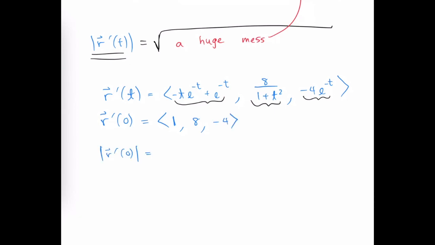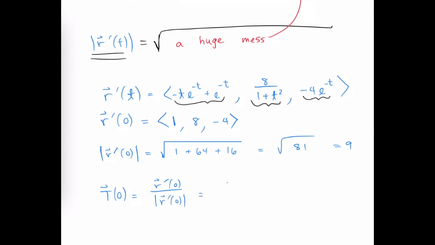So clean. And then we can determine its magnitude very easily when it's a constant vector. We square these components and add them together, which is 81 here, and the square root of 81 is 9. So the unit tangent vector evaluated at 0 can be determined by looking at the derivative vector evaluated at 0 divided by the magnitude of that vector, which is this derivative vector divided by 9, and our components will then be 1/9, 8/9, and negative 4/9. So much easier than finding the general form of the unit tangent vector first.